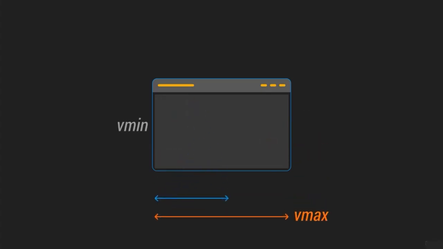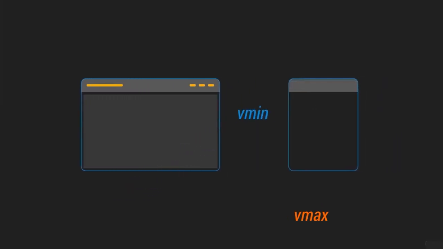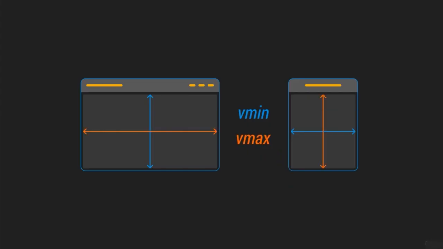While VH and VW are always related to the viewport height and width respectively, Vmin and Vmax are related to the maximum or minimum of those widths and heights, depending on which is smaller and larger. Vmin represents the value of the minimum width and height of the viewport, while Vmax, which is exactly the opposite of Vmin, calculates the value based on the maximum height and width of the viewport.